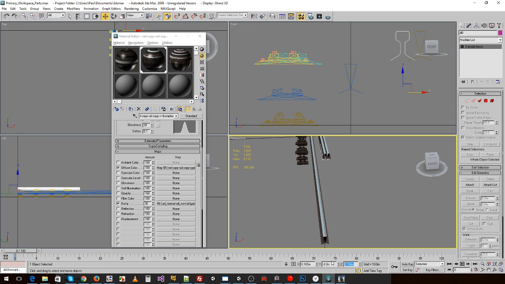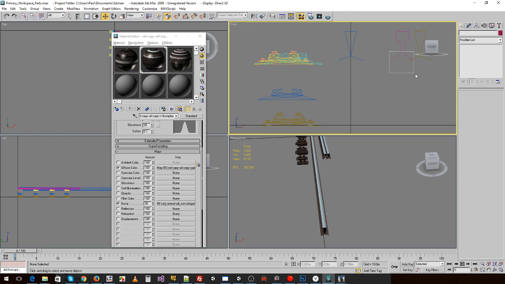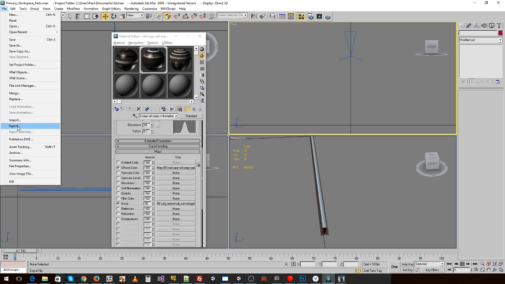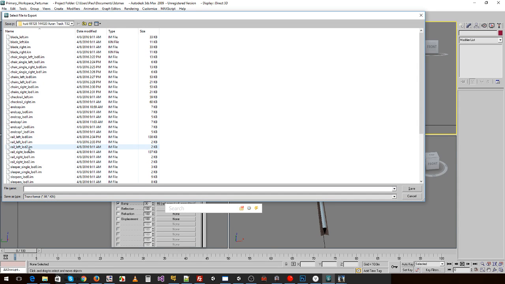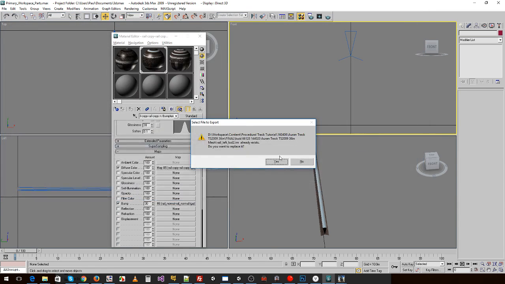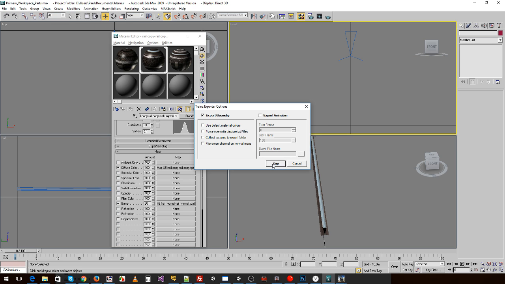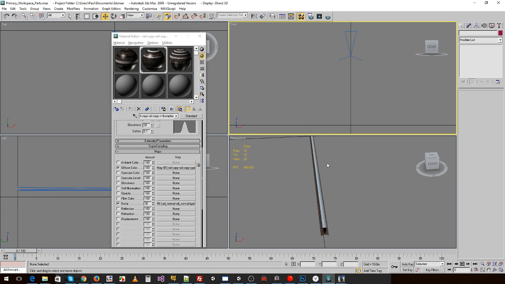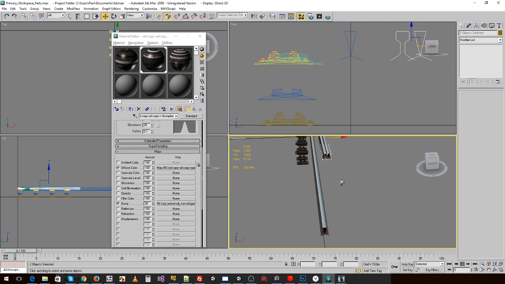Put it in the right position. Export. There we go.